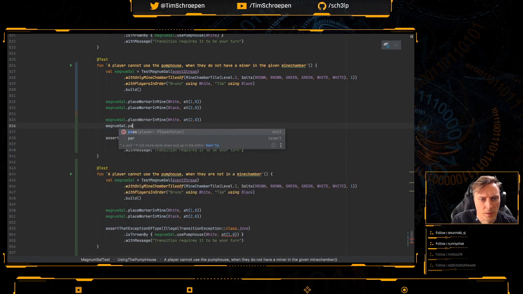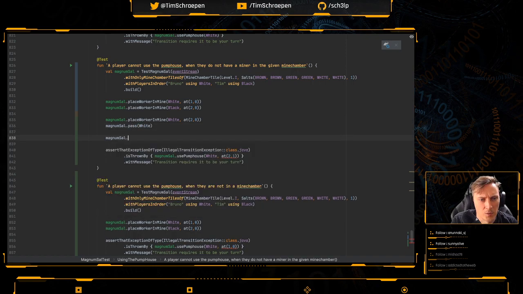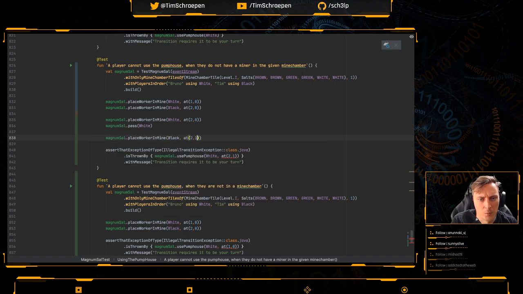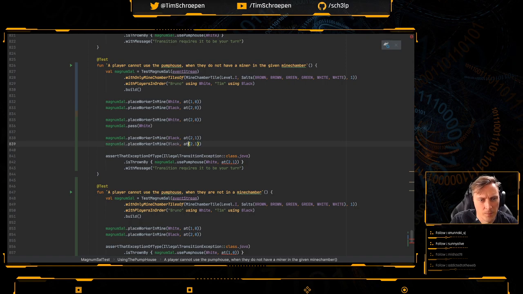Pass white, then place worker in mine black at 2,1. Now the black player is there, and then I want the black player to pass as well. And then it's the white player's turn again. I don't have a miner in the given mine chamber, but the black player does. So it makes the test case a little bit more extensive.